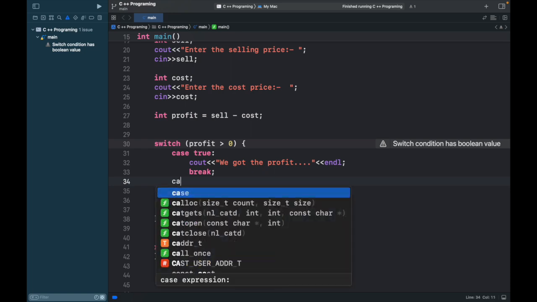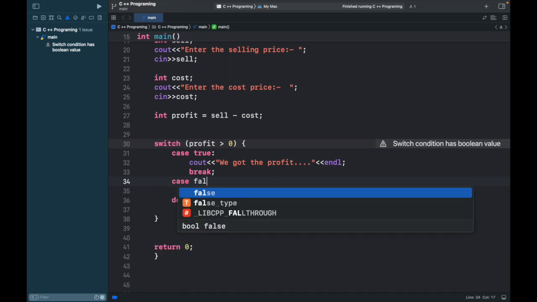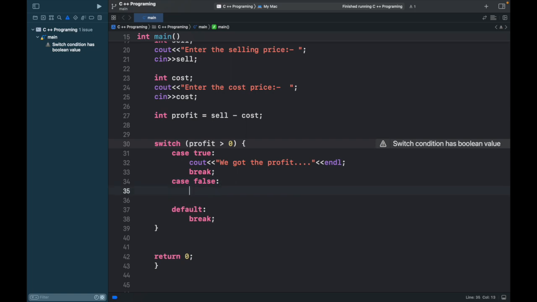Similarly, we can create another case with false, and this means this value is not greater than 0, meaning it's less than 0 or in between some value. So actually it can have only 2 values, so it means we didn't make any profit.